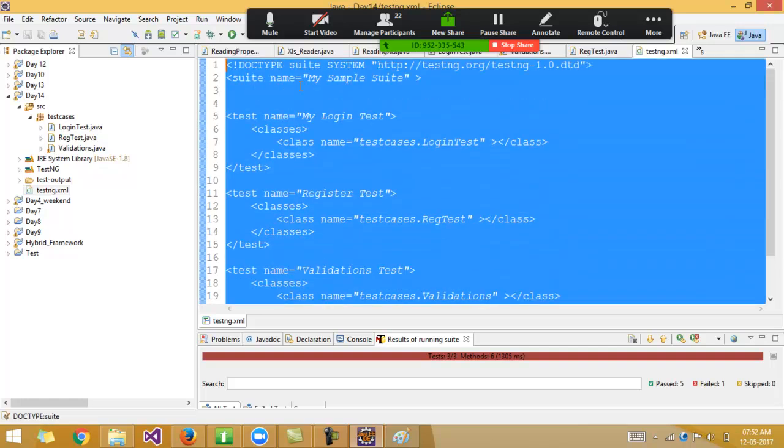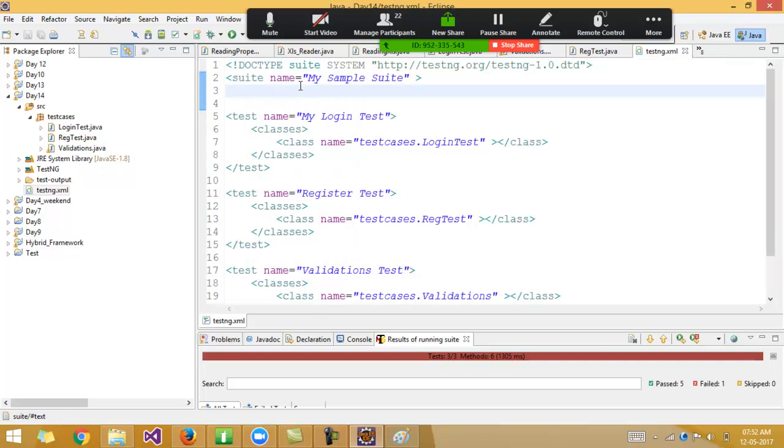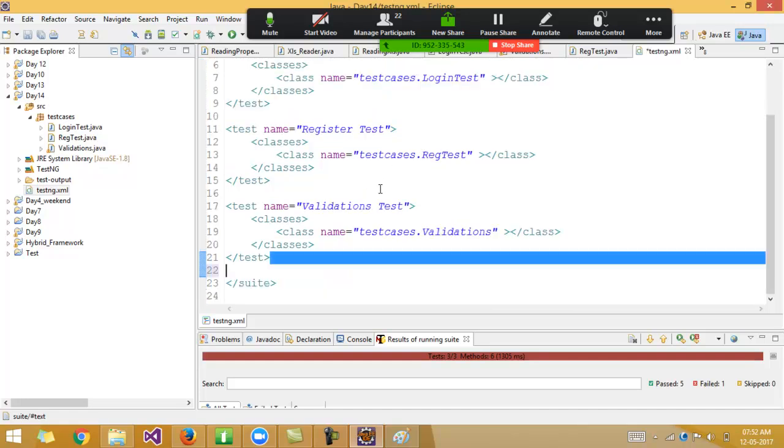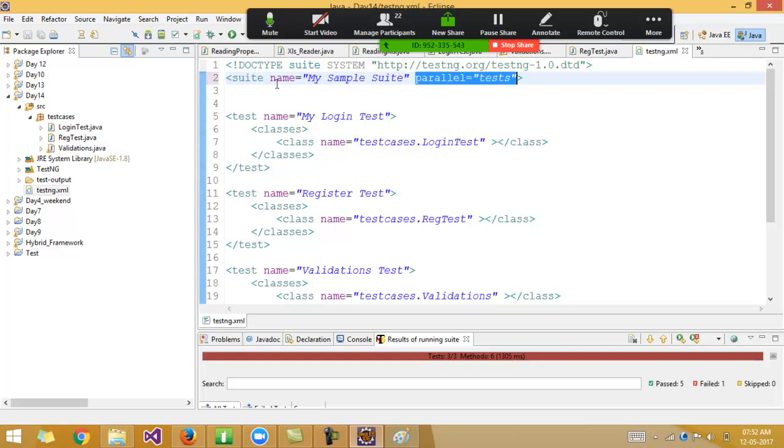Now the next thing, you can also run these tests parallelly. Now it will execute from top to bottom. Somebody was asking me about running parallelly. For that, all you need to do is simply put under the first line parallel equals to tests.